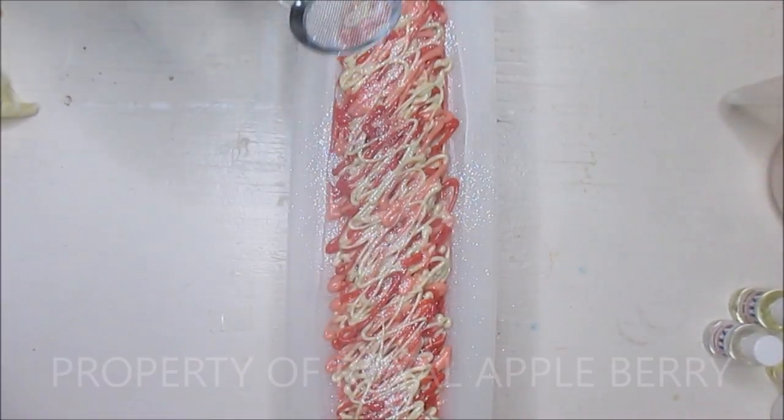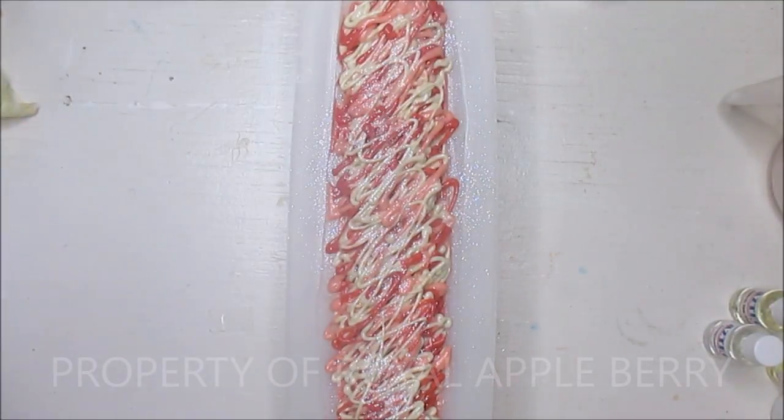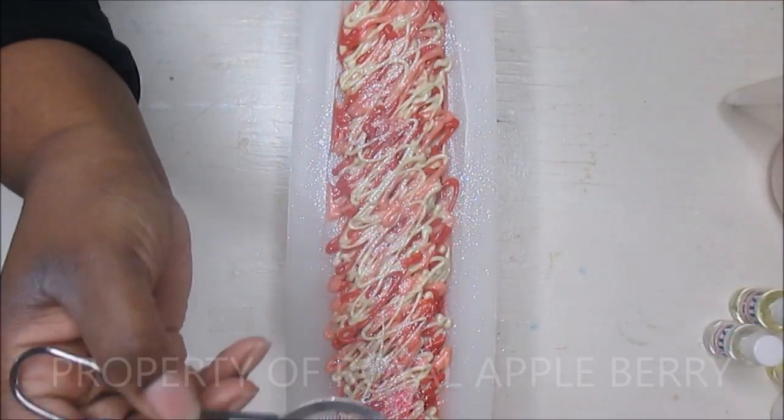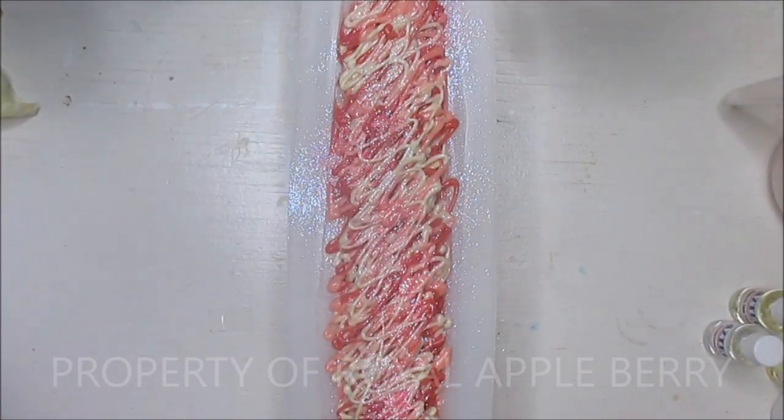Yep, I really like this a lot, and it smells so good. Wow, I like this fragrance. And like I said, it just got the best reviews ever on Rustic Escentuals website, so I'm going to have to go and get another bottle of this. I know I don't want as much pink. I'm going to use that really bright pink. And then that's good. Just like that. No more.